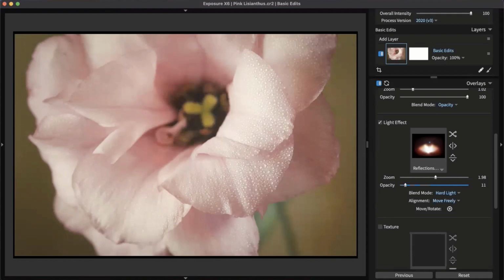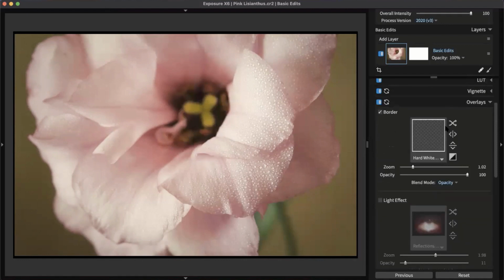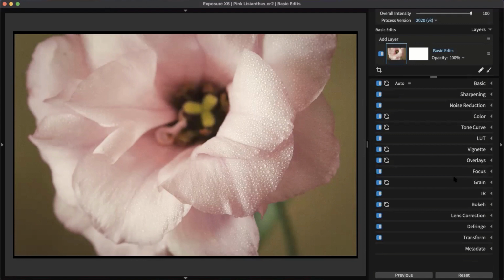So we haven't talked about layers, okay? And so now I want to get into talking about layers. I can't handle it. I gotta turn the light effect off. Okay, so we have one layer on this image, and this is, for those of you who've been waiting to pay attention to how I'm going to do things with the brush and the gradient, just pay attention now. This is for you, okay? So now we're going to get into layers.